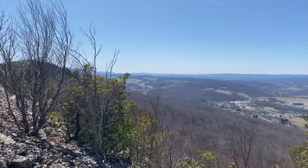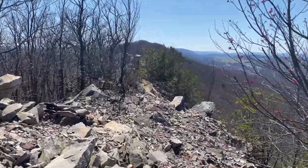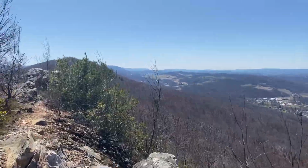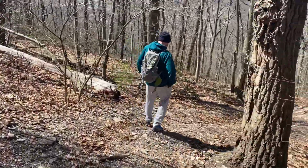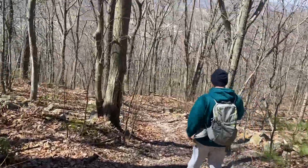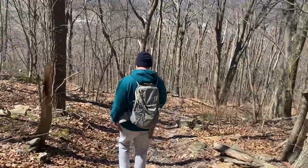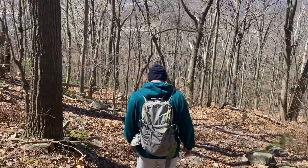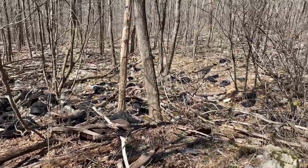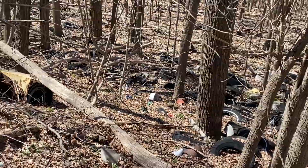I'll just show you. We went a little bit off trail to try to find another vista, but it was just a pile of rocks, nothing to see. So there is another structure we saw on the way coming up, down another path. That was the scale house where they used to weigh the loads of the rail car. So we're gonna attempt to find that. I saw it on another path, but it wasn't on the same path we were just on. So up here, there's this huge dump of car pieces and tires, just all throughout the woods up here. So there must have been a road where this was easily accessed.